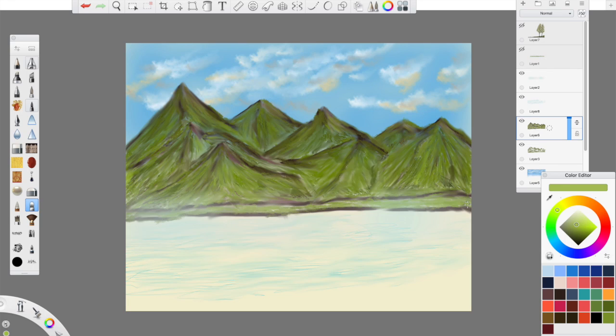When the mountains are really high, what happens is that it's very difficult for strong long trees to grow. So the trees start growing in the valleys and the shadow areas where the wind is not high, whereas wherever the wind is so high, there are no trees. Okay, and we want to bring that effect right now. So what I'm going to do is take a darker green.